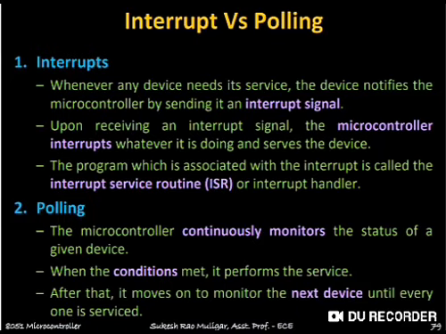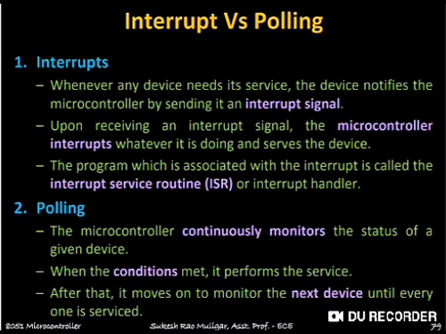An interrupt is actually a signal which is externally given, or it could be an internal software bit which will enable the interrupt. That activates a set of program which is executed on activation of the interrupt, which is called the interrupt service routine. So the interrupt service routine is nothing but a program that is executed whenever an interrupt is activated.